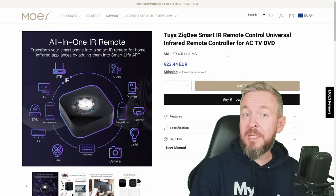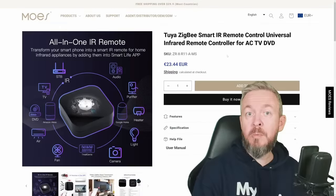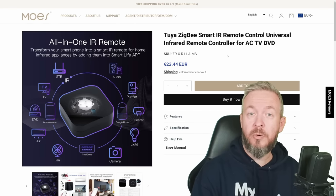But today we'll be looking at something completely different. And it's not the large, it's something that would make even Paul Hibbert's head explode. Today we'll be looking at a Zigbee battery-powered infrared controller that you can hook up to your Home Assistant.